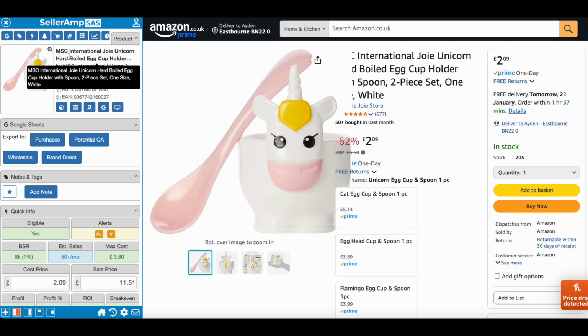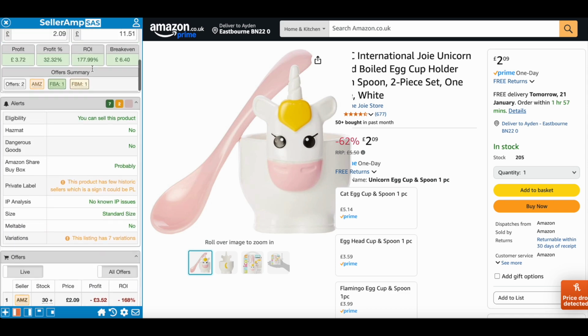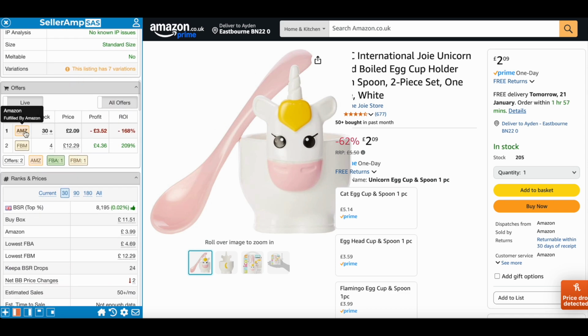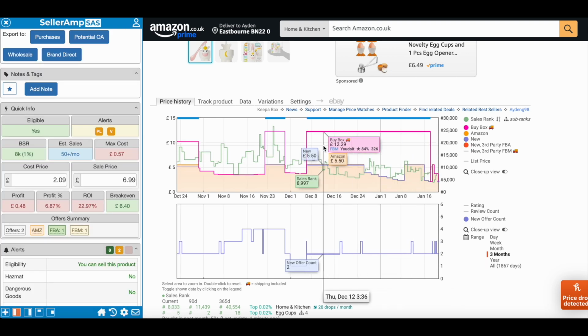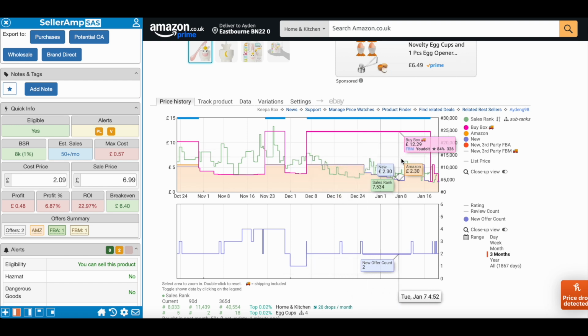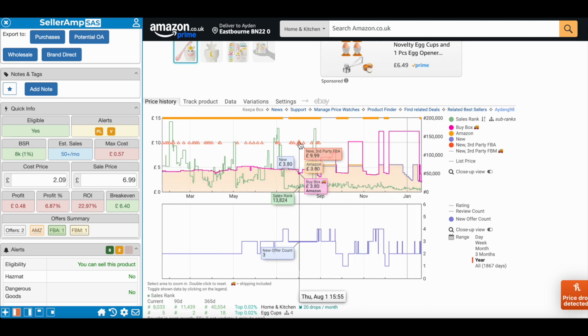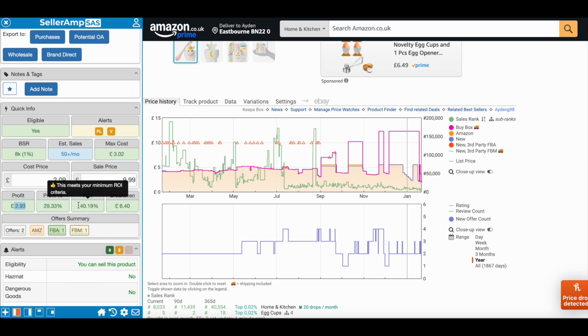So from opening up the result from Profit Path, we could see MSC International here and an MSC International here. If we scroll down, we're getting the private label warning, so we'll just double check that. We have plenty of other FBAs on the buy box, so we know that the product is safe. So in the past 3 months, it potentially was inflated over Christmas, and now it's just dropped back down. It could be investigated further to see if these sellers were actually able to sell at this £9.99 price. That's a good profit, a great ROI.